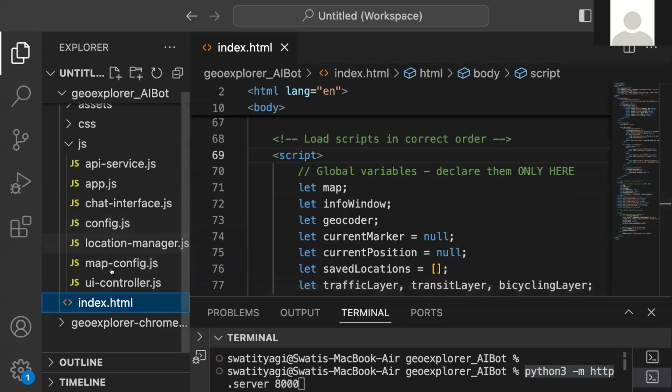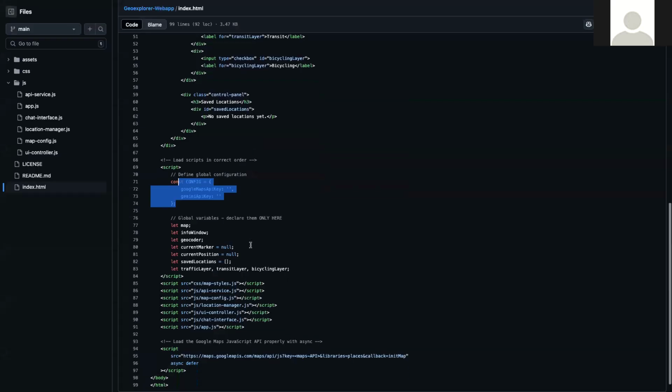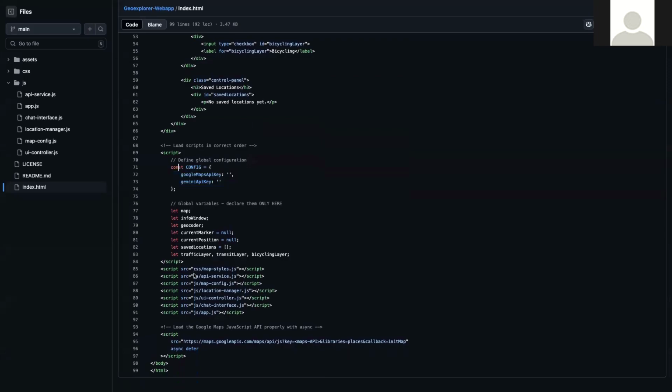Here in index.html, we have config.js. I recently made this change to avoid revealing keys, and call the keys from a different file. Yeah, this is the only change. There's no other change except that.